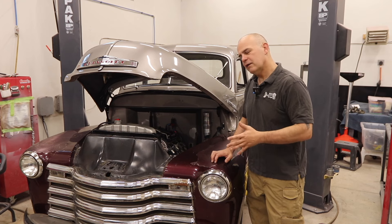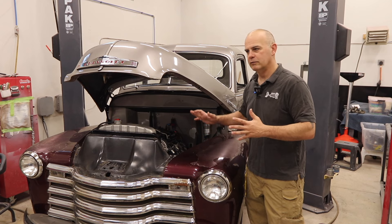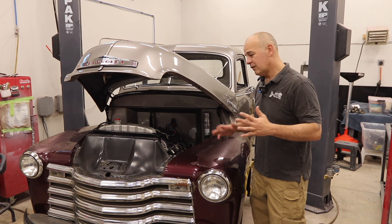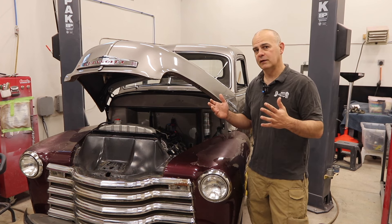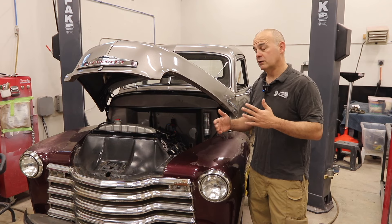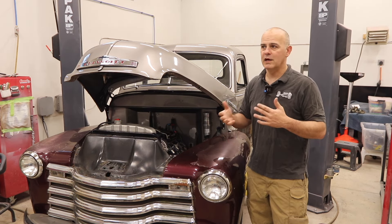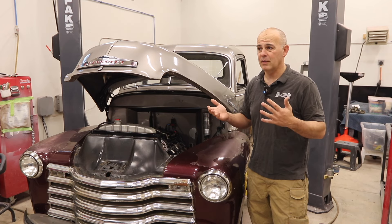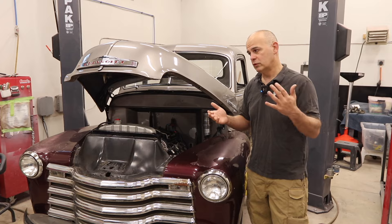This truck, I don't have a lot of history on it. All I know is somebody tried to hot rod it with an LS motor and rear disc brake conversions, but they never actually hooked up any parking brakes. There's not even cables going back to the rear brakes. So I looked at solutions — possibly returning it to stock or adding a low-car handle — but in the end, honestly, if you're starting from nothing, an e-stop might be the most economical solution. Let me show you what that is.